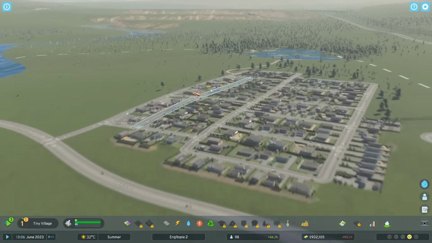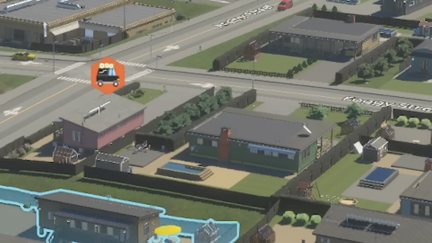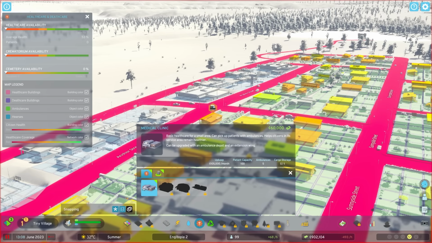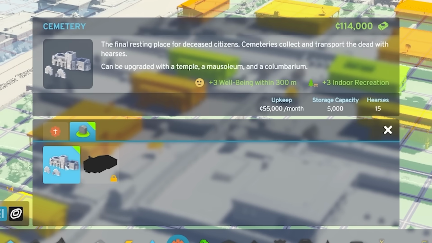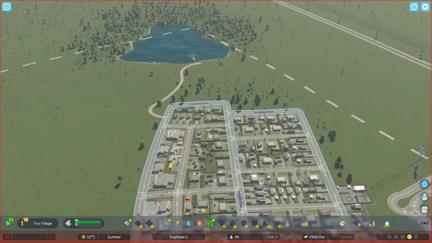All right, anyway, we got someone complaining over here. What do you want? Waiting for a hearse. A hearse has not arrived despite one having been called quite a while ago. Oops. Let's pause. We have people dying. We don't have any death care. So I need a cemetery. So the question is, where should I put the cemetery?